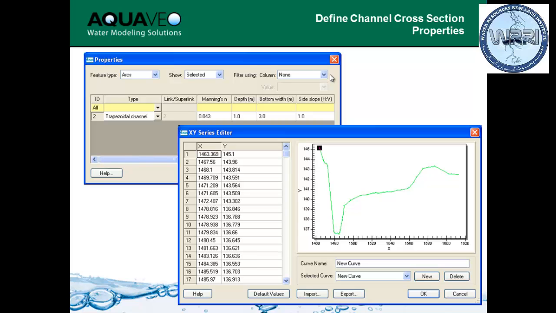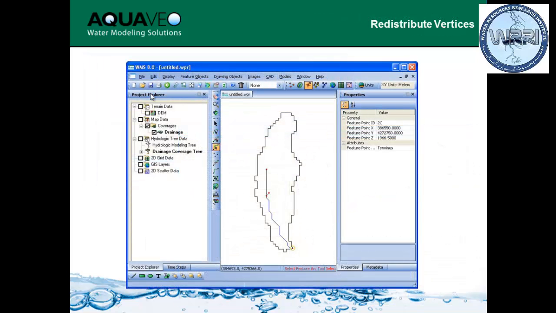If you have a user-defined cross-section like this, you can just define your stationing and your Z values, so station and Z values along the user-defined cross-section, and then that can be used in GSHA. You can also just define a trapezoidal channel for your stream.